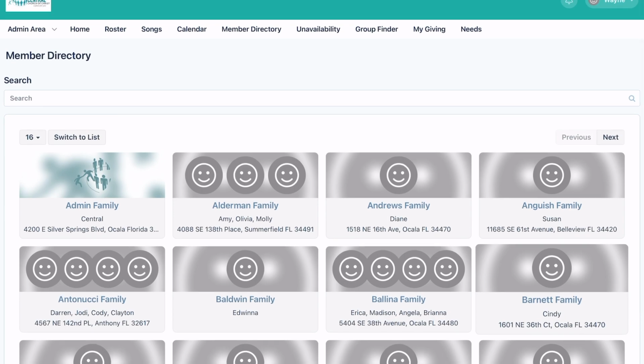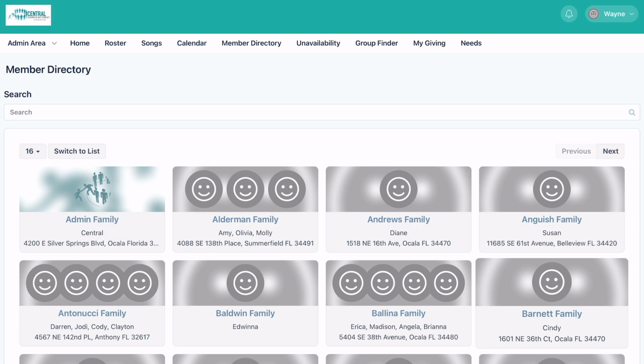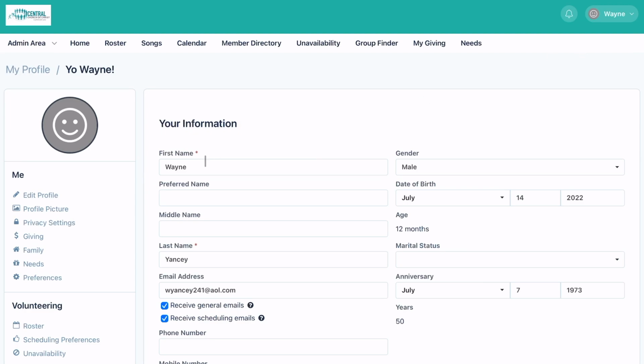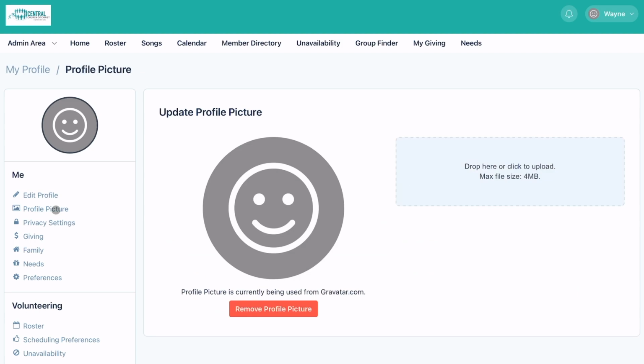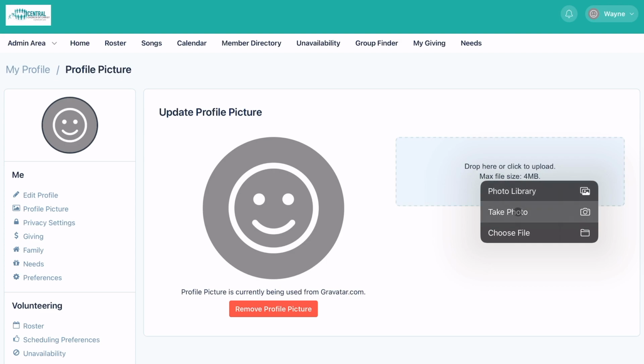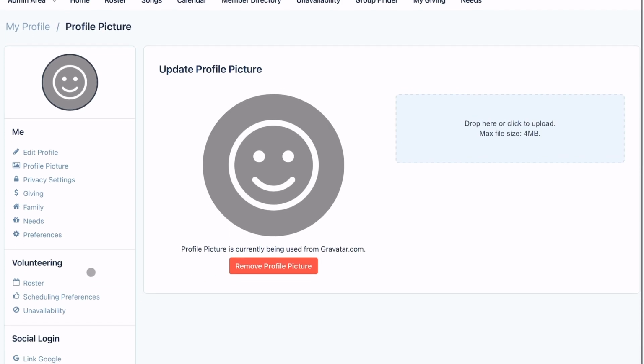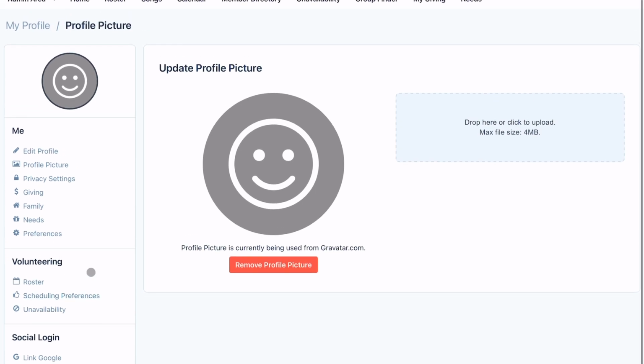And so what you're going to want to do, so that we can kind of see who people are, especially if you're new, is go back to the top where your name and the smiley face is, and click back to your profile and go to profile picture. And what you can do here, if you're on an iPad or an iPhone and you're doing this right now, if you click to upload, it'll give you the possibility to take a photo of yourself or go to your photo library. Maybe there's a picture that you've taken before that you can upload into this box, and it'll show that change happen.